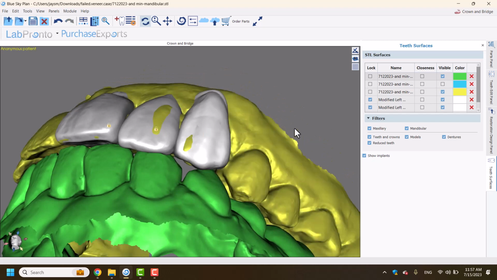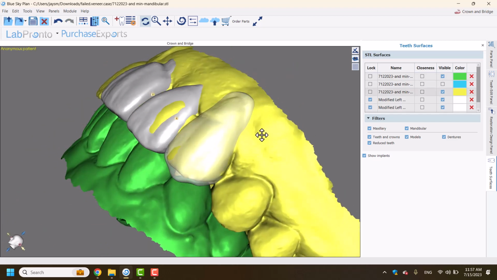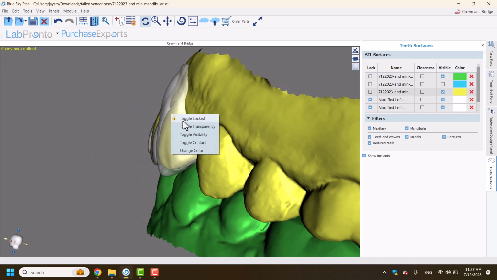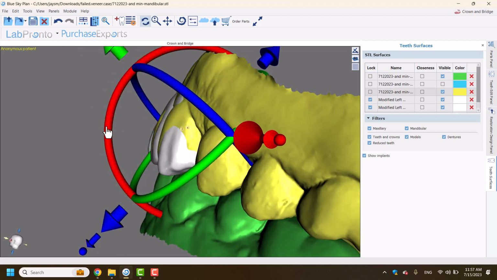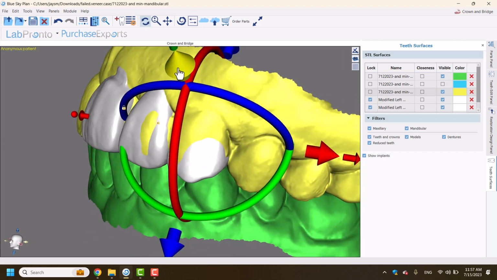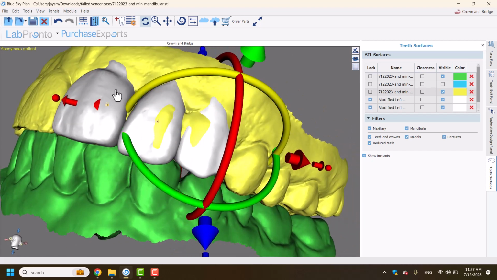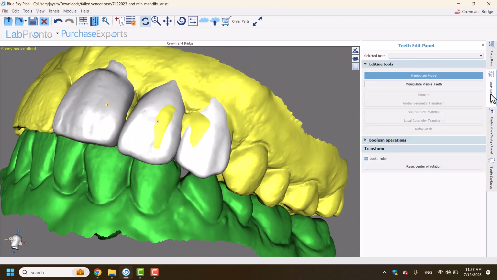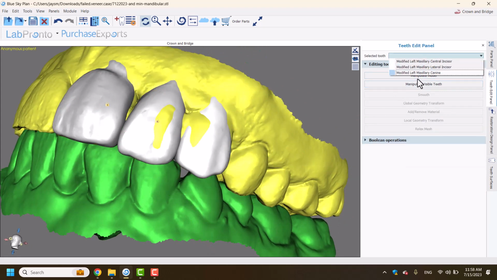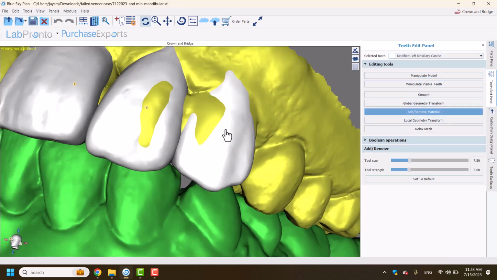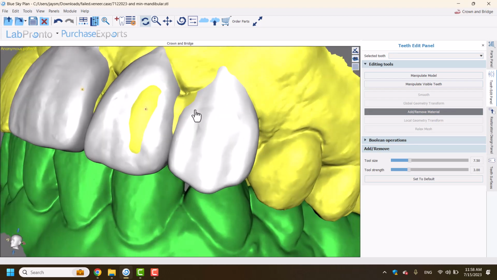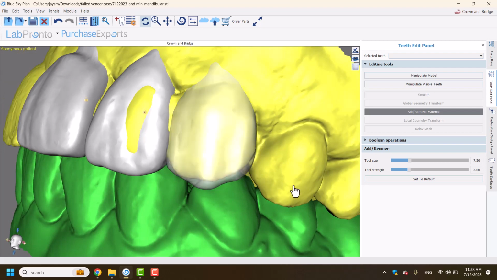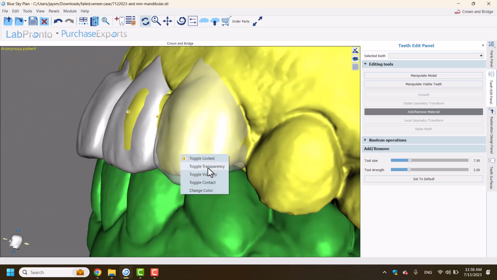Now let's start trying to modify the teeth a little bit here, see how far off I am here. Okay, so I don't like where my gingival margin is here. So let's really try to play with this stuff a little more. Good. Let's add to it. Good. Make it a little thicker on that side right there. Perfect. Good. See what it looks like here now.